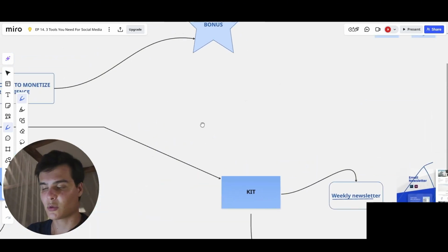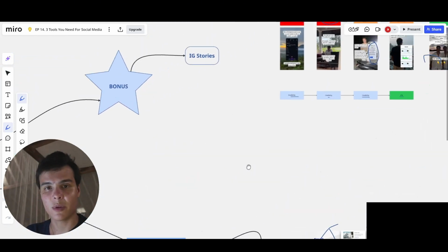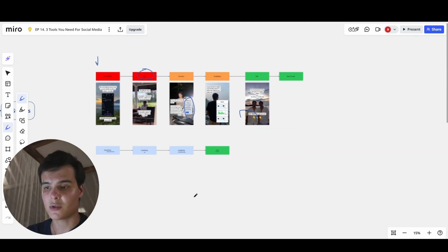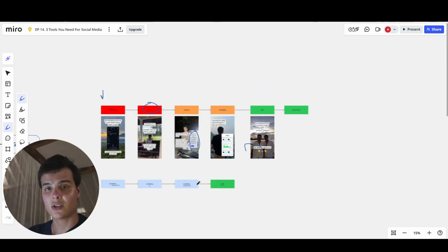And Instagram stories is something that works extremely well for people these days. And if you learn how to use it in many different ways, you're going to be able to absolutely crush. In fact, I even made a video about this the other week explaining it. So if you want to check it out, be sure to check that out after this video.